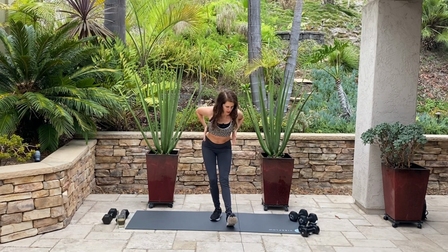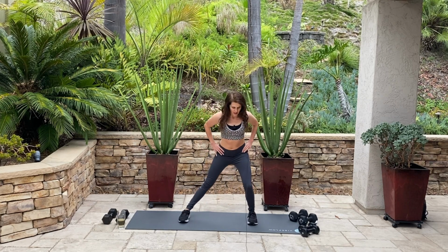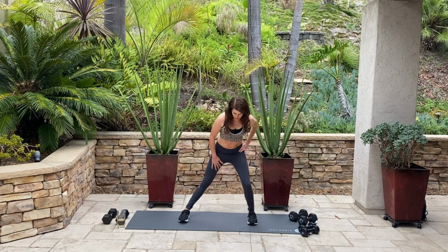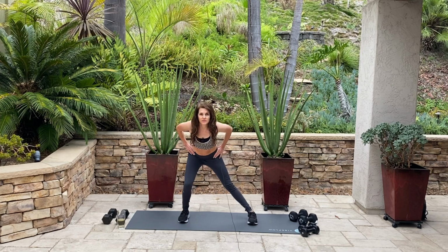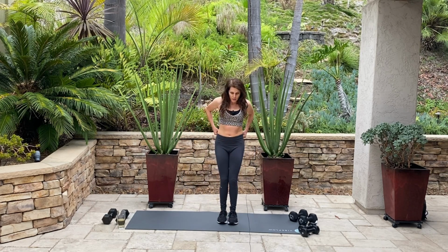Pushing those hips back, shifting the torso, feet wide, and then I'm pushing my hips back again with a straight back, stretching that inner thigh, other side. Now let's do a back bend.